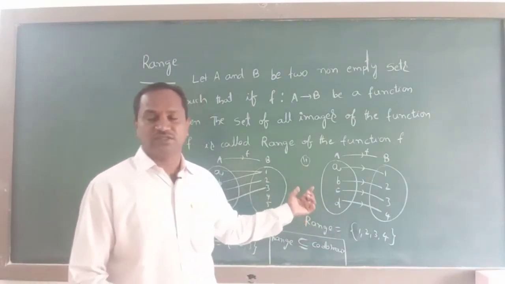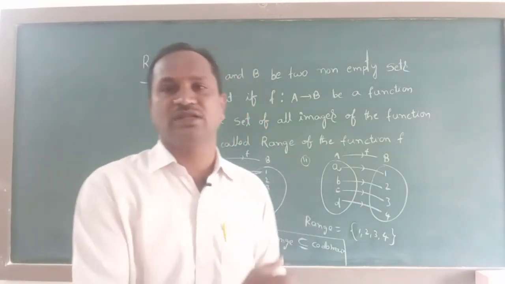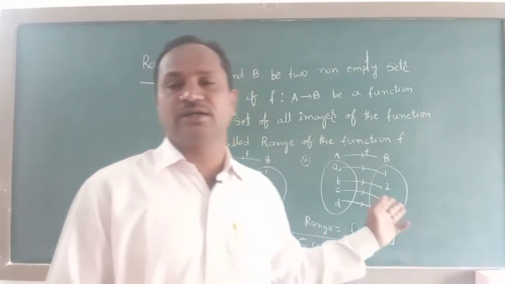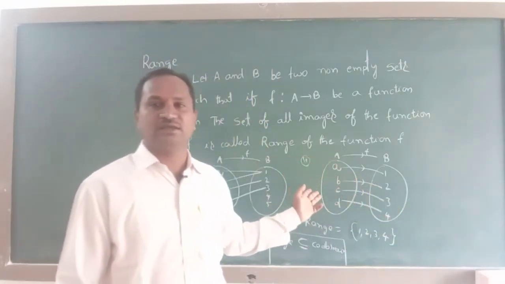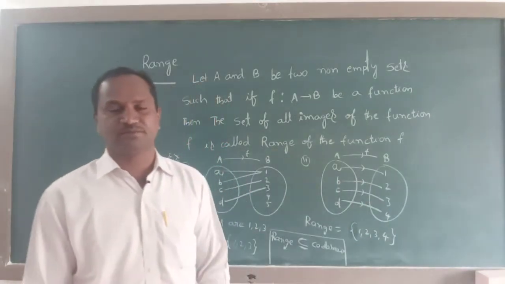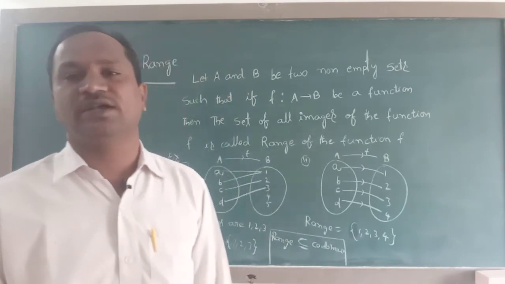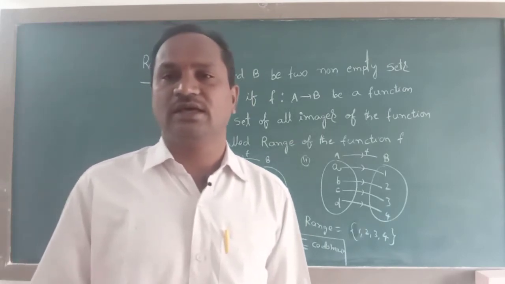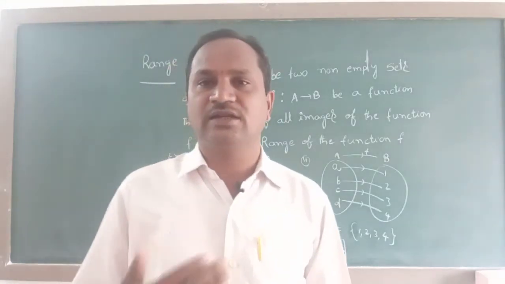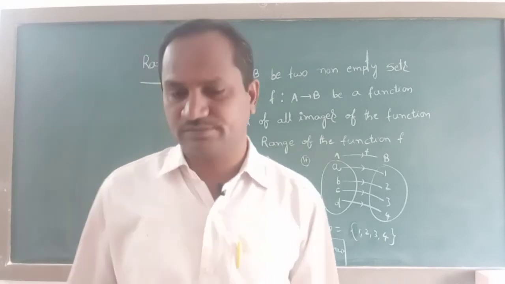With the help of those examples, we can easily understand the definition of range. At the same time, we can give one important condition here: range is always a subset of or equal to the codomain. Now we are going to solve some different types of problems in exercise 2.3. After completing that, I'll give you the concepts of different types of functions.